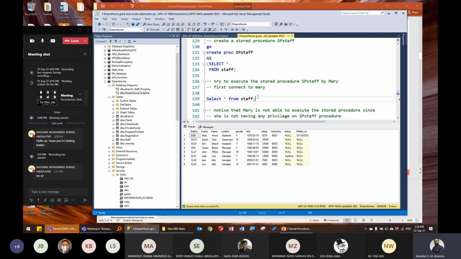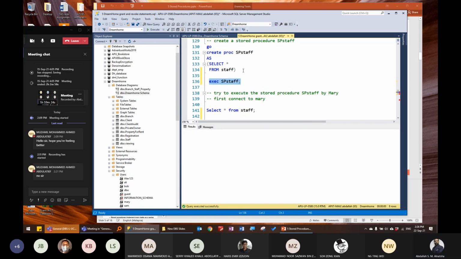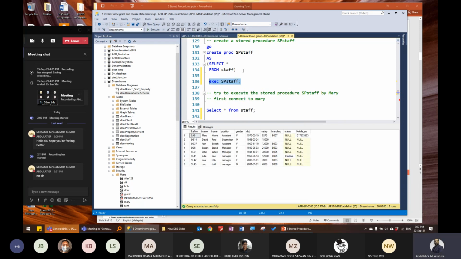So I would say here: execute SP staff. Now, as administrator, I can get the information here, and also for sure, as administrator, I can retrieve the information directly by saying select all from staff.